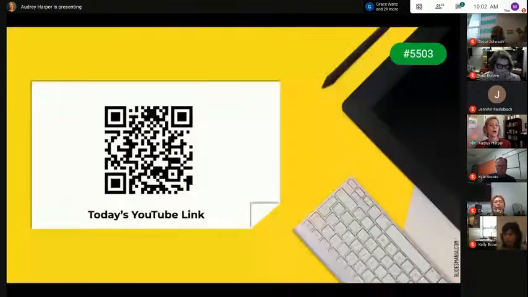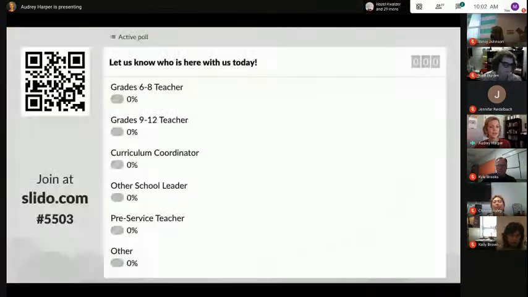So first of all, I'm trying to make this interactive. So I want to know who's here with us today. So you have a couple of options for responding to this poll. You can take out your cell phone and scan the QR code, and it will allow you to answer this poll. Or you can simply go to slido.com and type in our meeting code, which is 5503, and just let us know who is with us today.